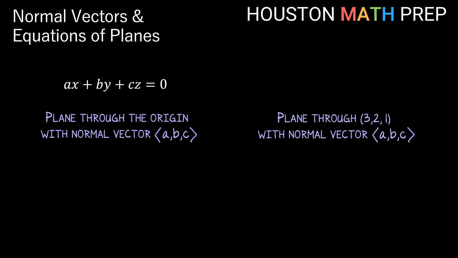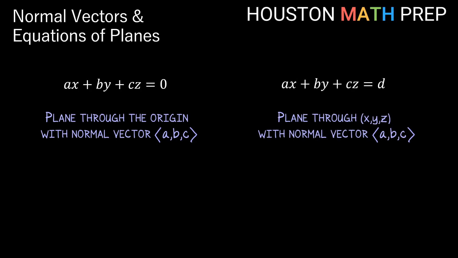We'll think of doing the same plane as before but just using a translation by those coordinates. If we want a translation of 3 in the x direction, 2 in the y direction, and 1 in the z direction, we could keep the same form and just subtract these amounts in our equation. If you distribute a, b, and c, we still get terms ax, by, and cz, but we'd also have some constant terms on the left side. Moving all the constant terms to the right side and combining them gives something simpler: ax + by + cz = d. This is the equation for a plane with normal vector a, b, c that goes through any point x, y, z as long as plugging those values makes the equation true. So if I know a normal vector and a point in the plane, I can find the equation of the plane.